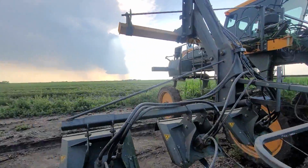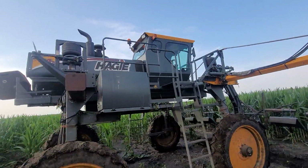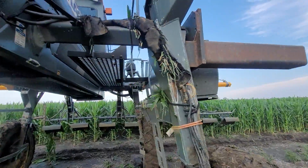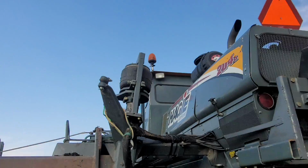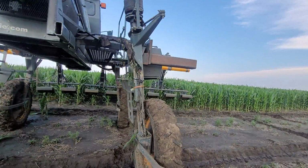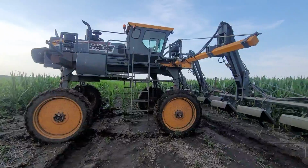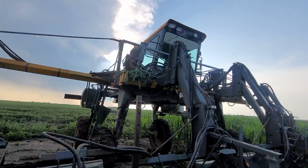This is a 2015, I believe. It's got a Cummins turbo diesel in it. It's a Hagie 204, planetary drives, hydraulic drives, all hydraulic pump driven. You can hear the Cummins air ride, which is very nice. That's something we do just to put some more weight on the back, because these are pretty light units. You know, they don't make these anymore. They did finally put out a new unit for just detasseling, the new John Deere Hagie. Actually pretty nice. Probably gonna have to get one in a couple years, but until then.